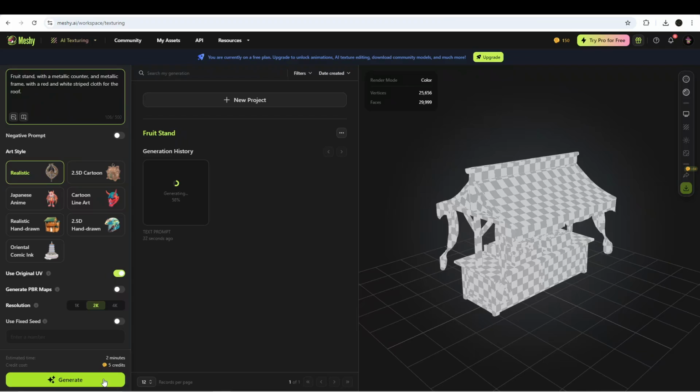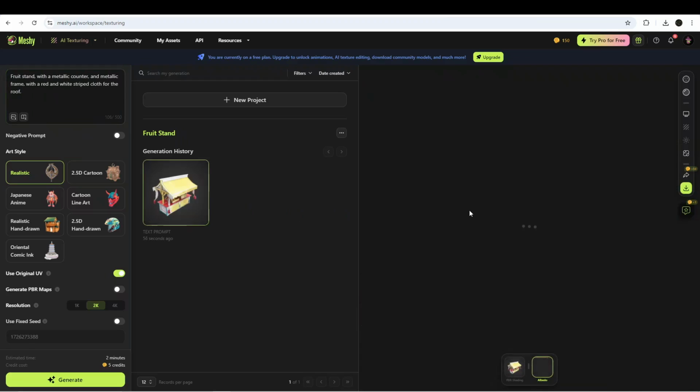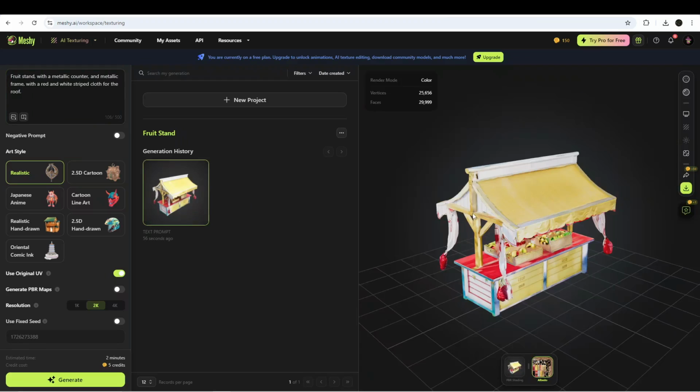And of course, the results here will be limited by the algorithm and how well you have written the retexturing prompt. Usually what I'll do is start off with no negative prompt, but then if I see some things in the texture that I don't like, I'm going to try to put some negative prompts in.